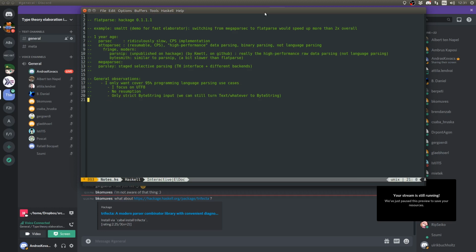So only strict ByteString input, and the implementation is not generic.